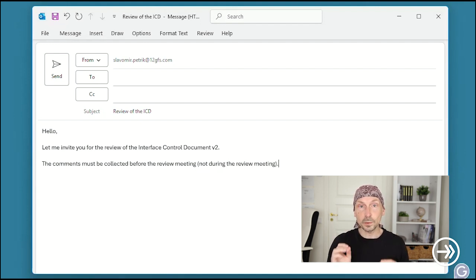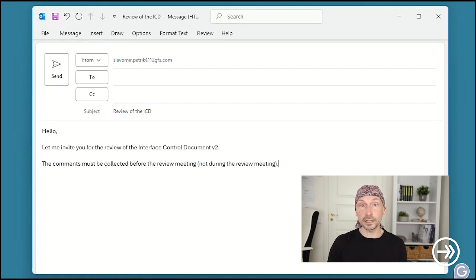If you do this one step right, and people understand that they need to provide the comments before the review meeting, that they need to find 5 minutes of their time to go through the document, to collect the review comments that they have, put them in a common review report, and then the meeting is for reviewing the comments rather than for collecting them, you will be in a very, very good position. The whole thing will be very efficient and everyone will have a good feeling with it.